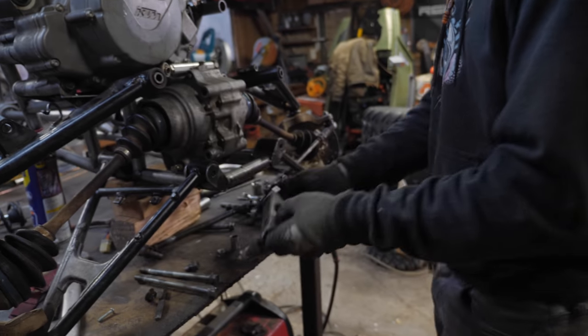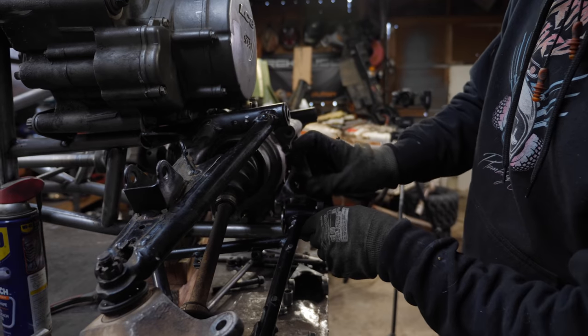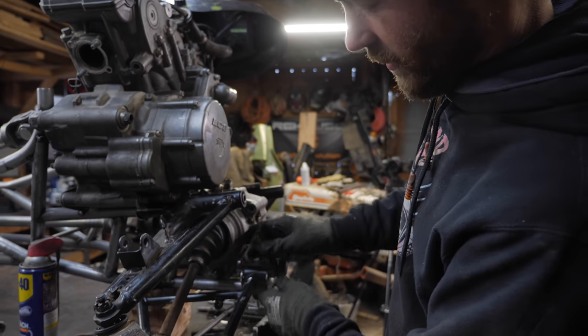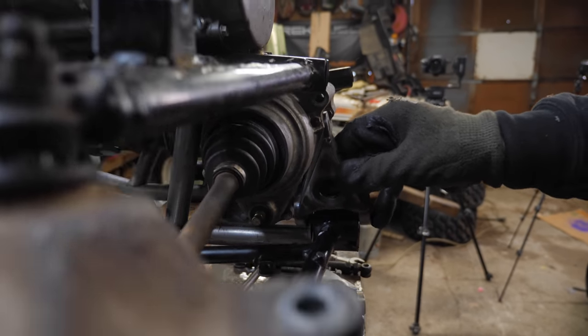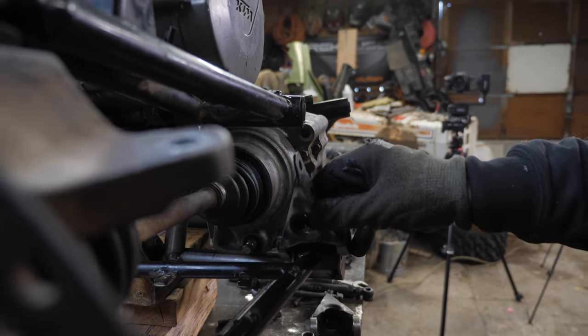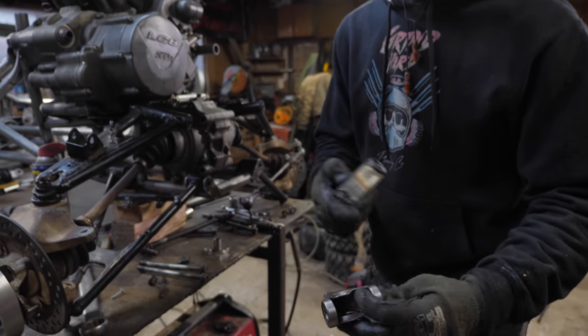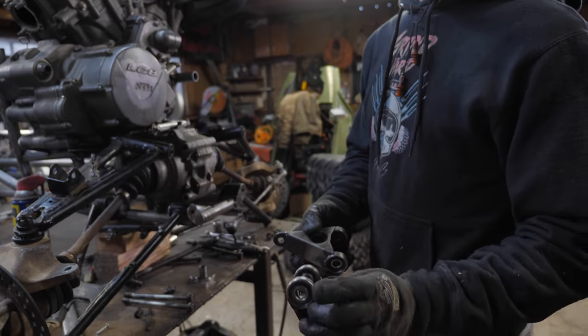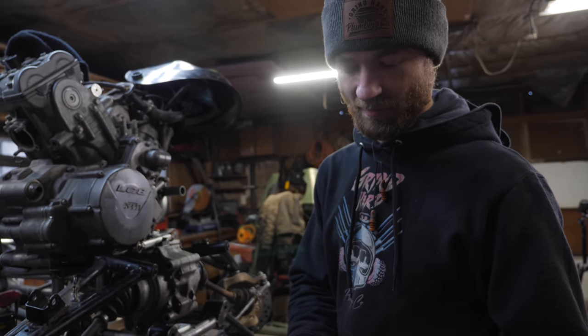So I made clearance for the steering to clear the swing arm here, but I made it with it at maximum down travel, so when it travels up, there's no clearance for it to steer out. So that's why this one's chopped out into the dimple, which it's more than strong enough still. So I'll just chop this one out the same way and then we'll be fine.